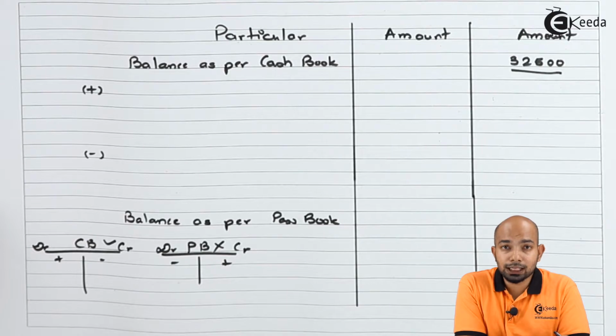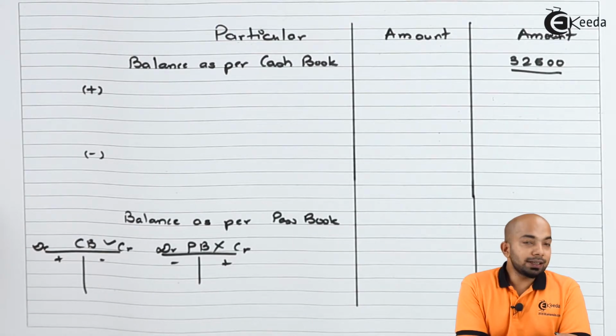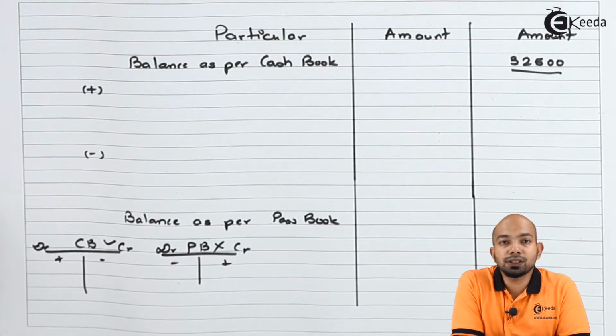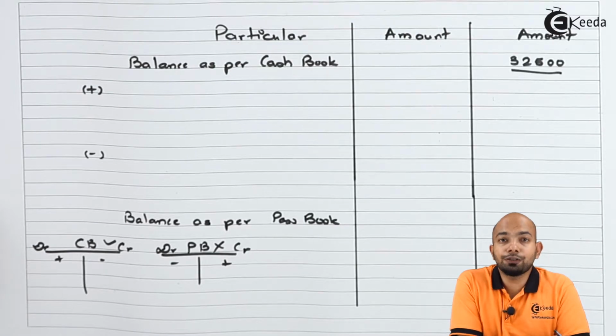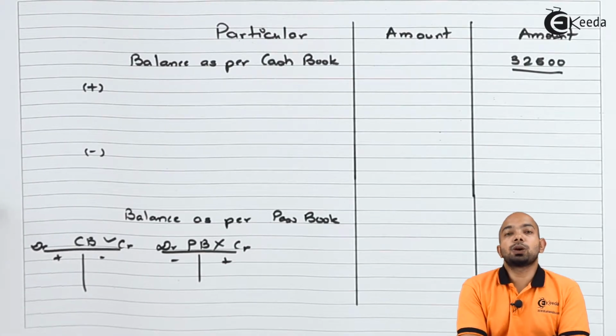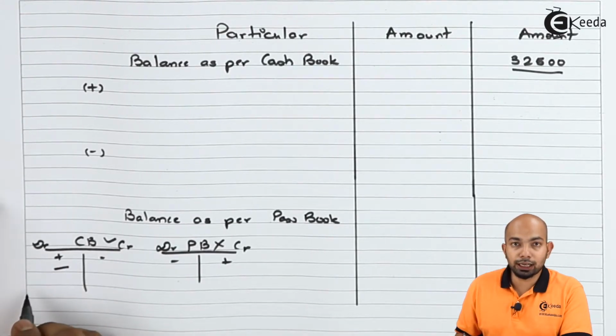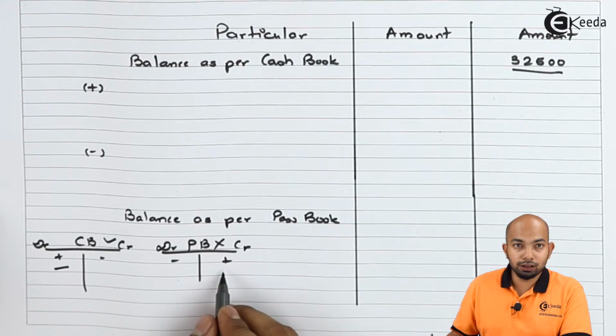Starting with the cash book, the end result will be the debit or credit balance as per passbook. So if you have a credit balance as per passbook, how do we prepare this? The first transaction: ABZ Limited deposited a cheque but it was not cleared, rupees 8,900. If the cheque has been deposited, the cash book transaction has been already done. Now this transaction refers to the passbook, so it should have been added here.